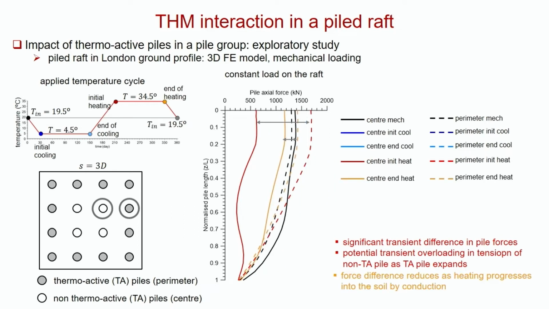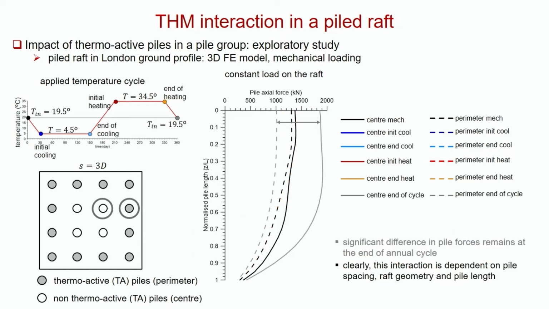And again, if we allow for this heat to sit there for a time, it's a transient problem, we still get changes and we get this relaxation back to perhaps where they were to start with. But at the end of the cycle here, we have got a difference now in the loads in the piles. So we've changed the load distribution by a cycle of heating and cooling.